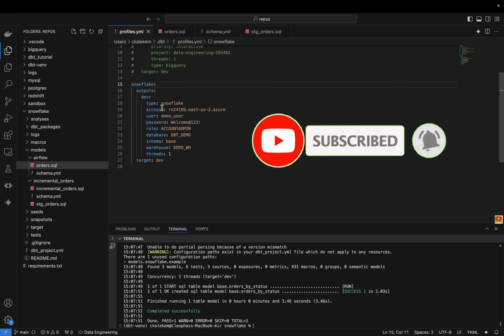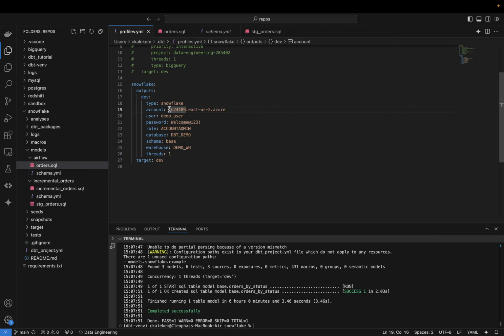Okay, so I have my Snowflake account here, my user, the password, the role, and which database we'll be using. So DBT demo, and the schema that we have specified here. This is the target schema, where your transformations will be written to.